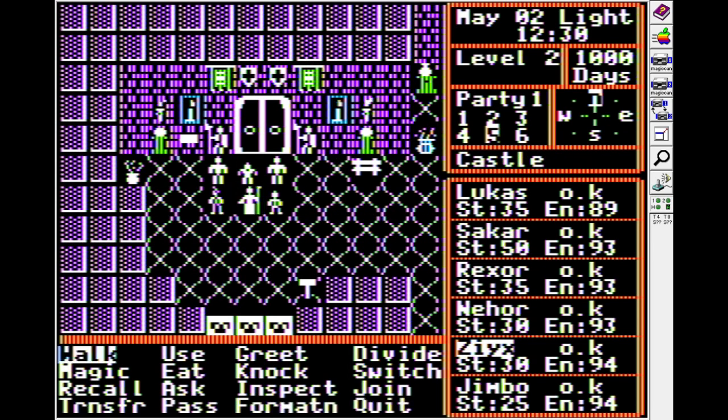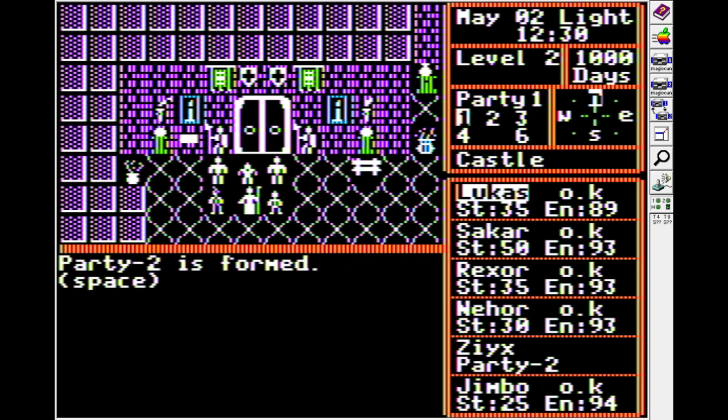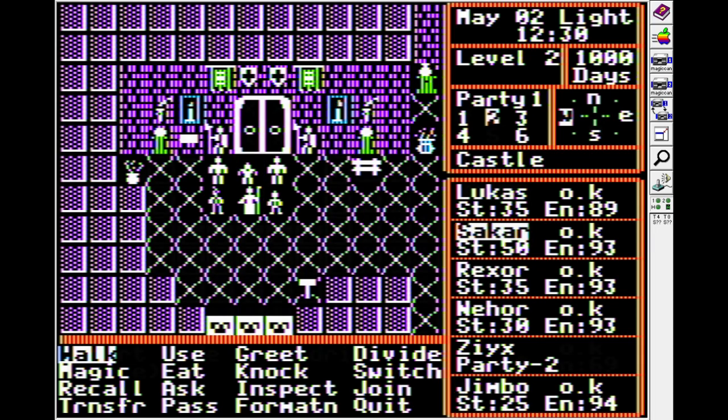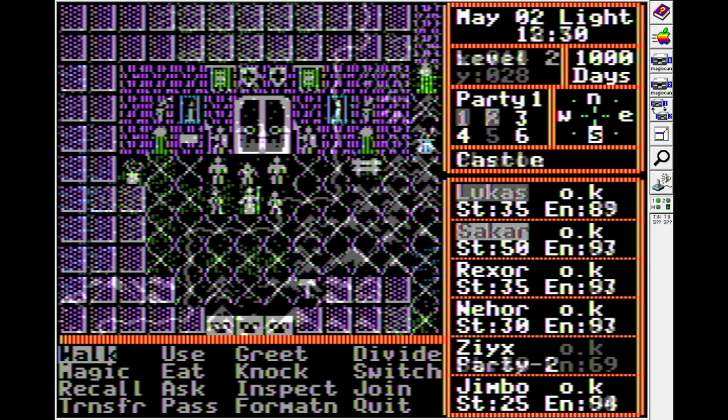And then while I'm thinking about it, let me show you how to split up the party. One thing you could do is, as your wizards are learning their spells, you can break up the party into two sections here. I don't know if you can do more than two. Maybe. And what that lets us do, we can just put the wizards in the camp, let them do their thing, while everybody else is off exploring the castle or whatever.